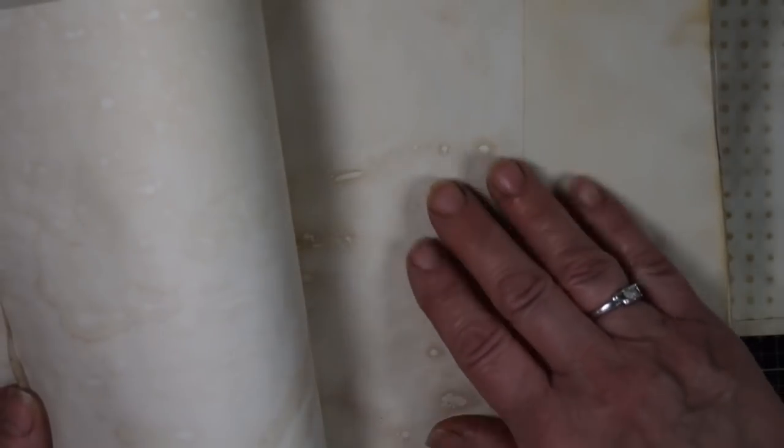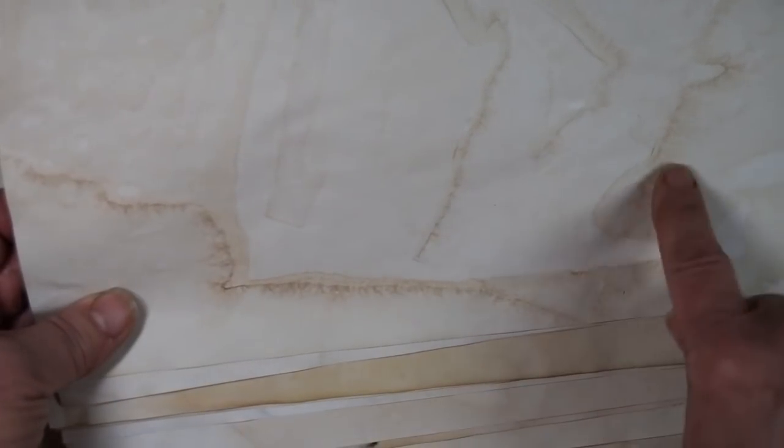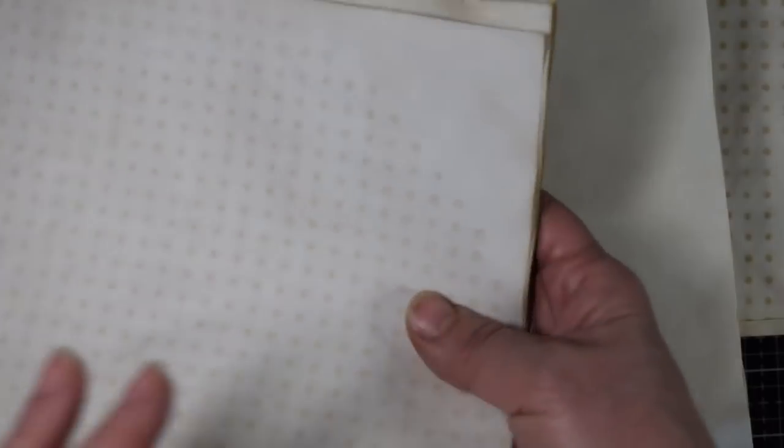The blooming, a couple people had asked me about the blooming, how I got the, let's see, what would you call it? Sort of like creeping motions on my paper. And the answer to that is, here's some right here. Not quite as dark as the ones that I had filmed on one of my journal videos where people said, hey, how did you do that? The answer is very simple.